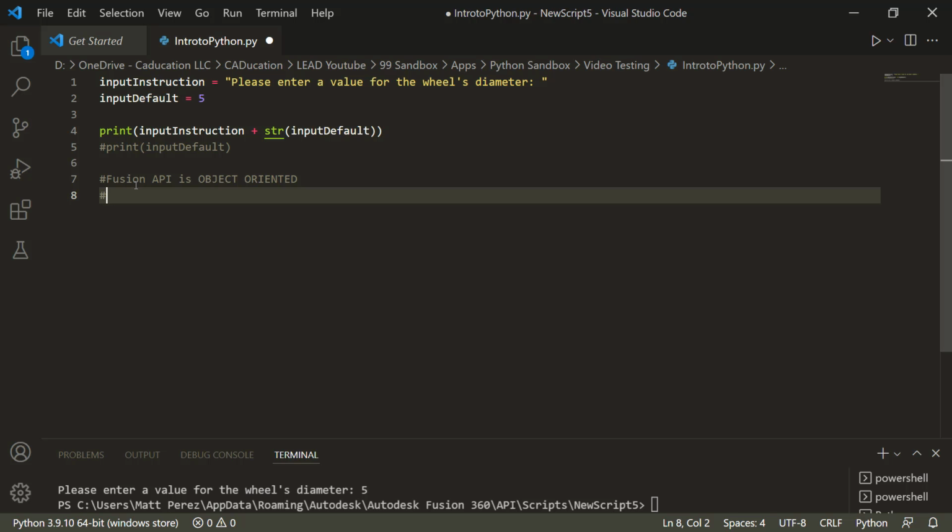Now, what I mean by that is there is an object, and an example of an object is the extrude feature. This is probably the one that you're going to come across in any of the resources in Fusion 360 API. It's going to say an object is extrude feature. What does that really mean? Well, essentially what this means is that extrude feature lives inside of Fusion 360.